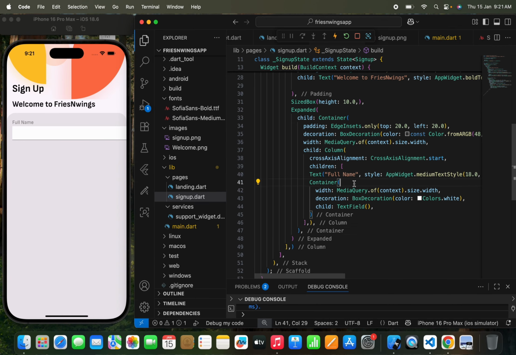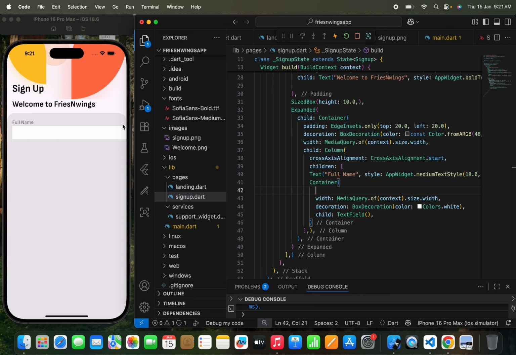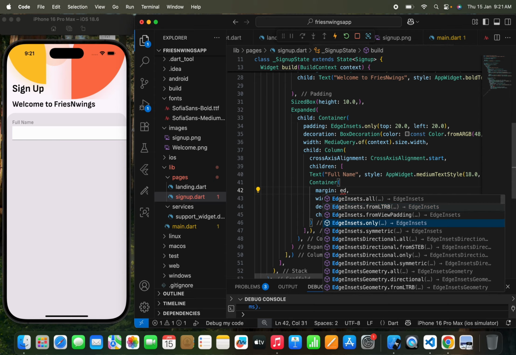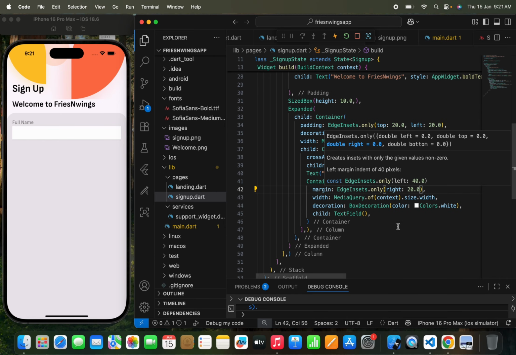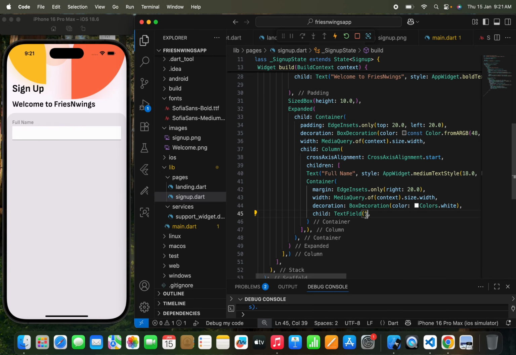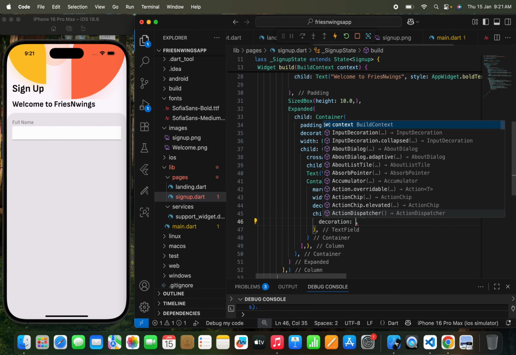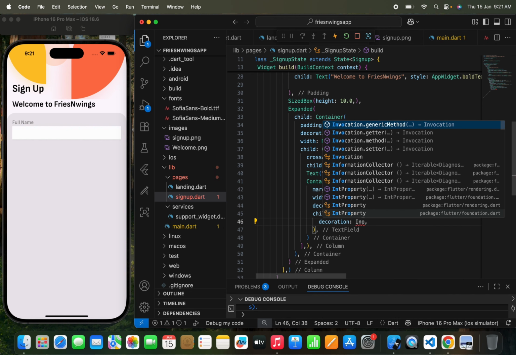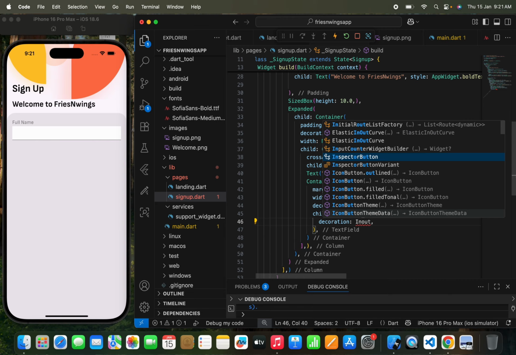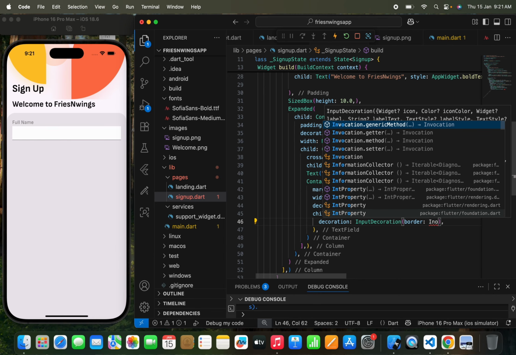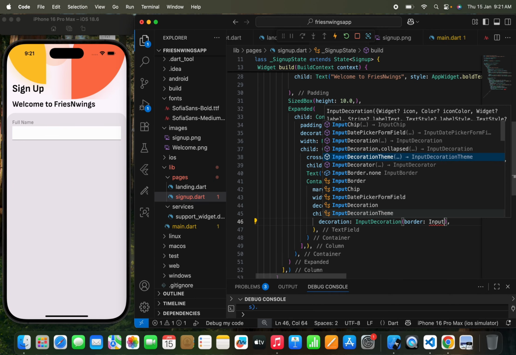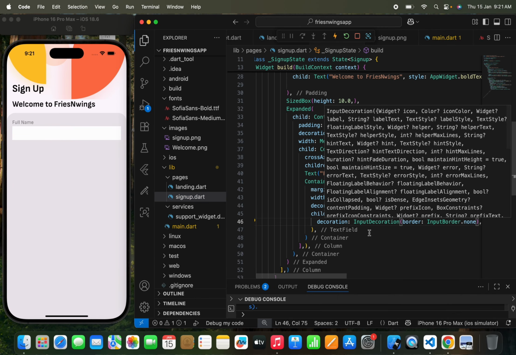So I need to first pass the margin. You can see that it has been stuck to the right side. I need to pass margin as EdgeInsets.only, from the right 20.0. I hope it's clear. Now because you can see that there is a line, and I don't need this line, I need to first pass decoration, InputDecoration, border: InputBorder.none, and we'll remove this border, or the line you can see. So it will disappear from here.